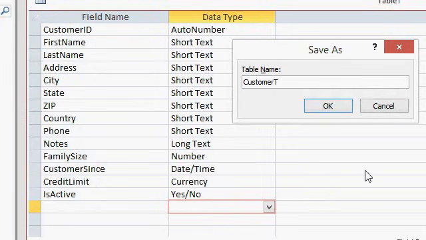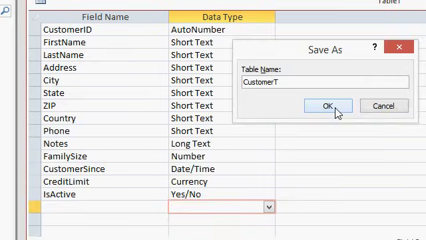This is just my personal preference. It's my own naming convention. I like to end all of my tables with the letter T, my queries with Q, my forms with F, and my reports with R. That's because later on, when we get into more advanced stuff, sometimes you need to know whether it's a table or a query that you're working with, like in your VBA code, and then you got to go back and figure it out. This way I know right away customer T is a table.